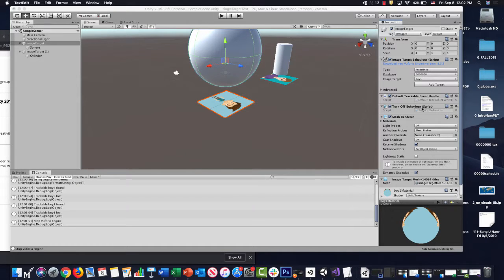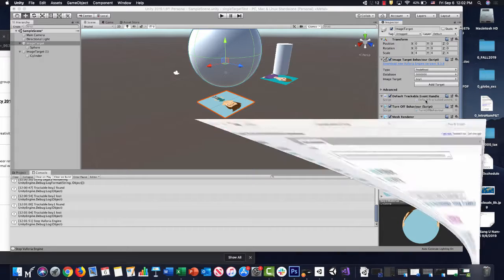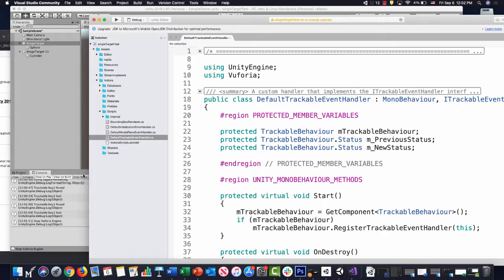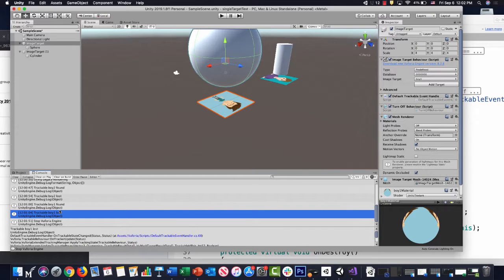So one thing I can do, because I can open this one, is open it and try to see what is going on. But one hint we got is, it must have Debug.Log, and here trackable and found, they stay the same. Trackable, lost, they stay the same.